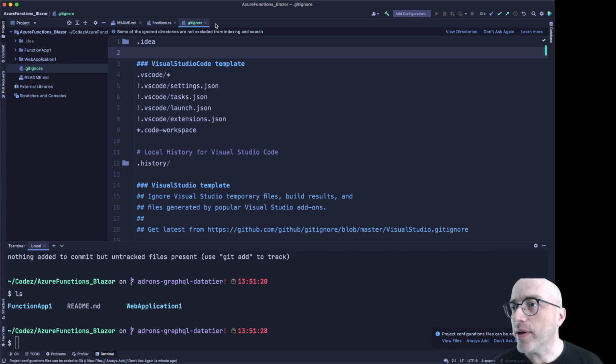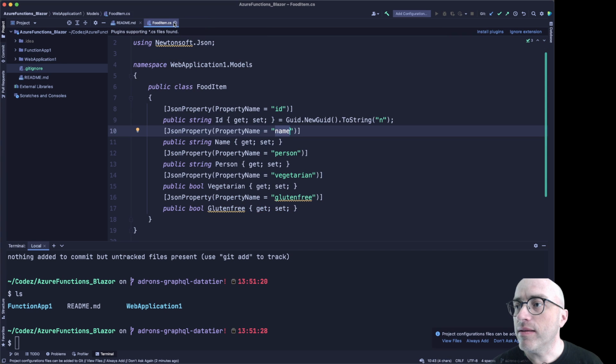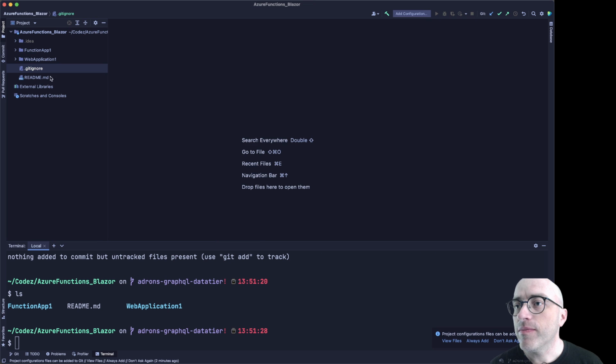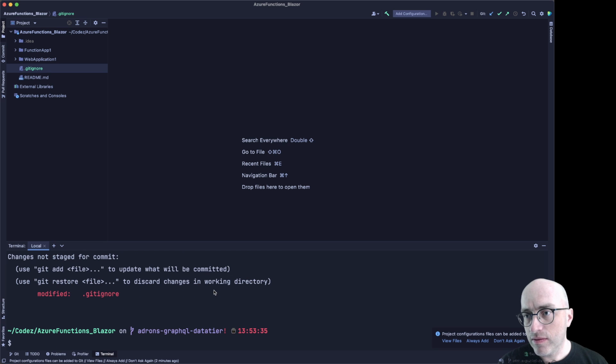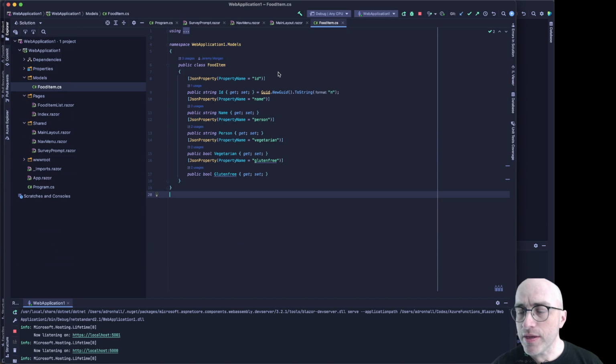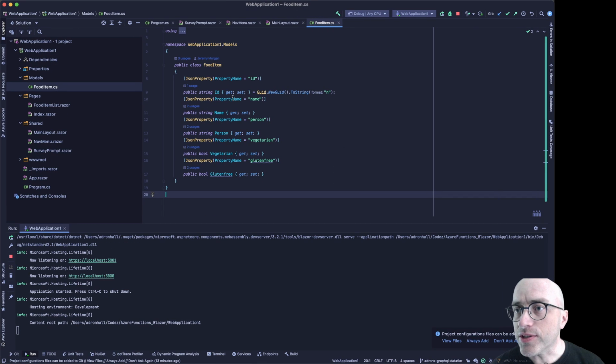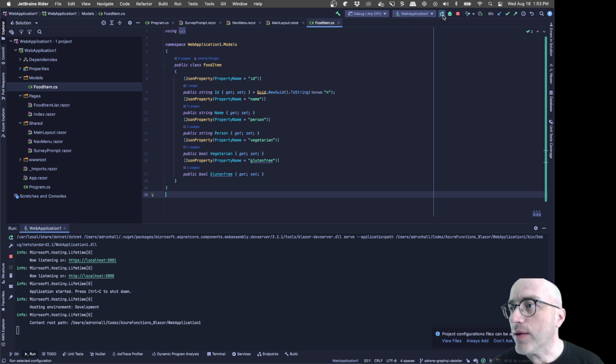So anyway, all right, we got all our IDEA .gitignore files stuff done. Then let's do a git status again. Yeah, so that blocked out all that stuff that was generated before when I did a test execution of the web application. I did that with JetBrains Rider, which you can open up and run all those projects with right here.